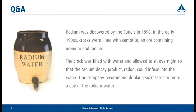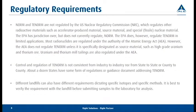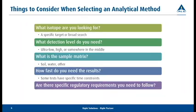Julie, last little bit. Yes, we do have one question as well as a hand raised. Do you have a moment? Oh, yeah. Okay, perfect. So the first question was from Gary. He asked, where does depleted uranium fit into the NORM TENORM scheme? I believe you were on slide 4 or 5.